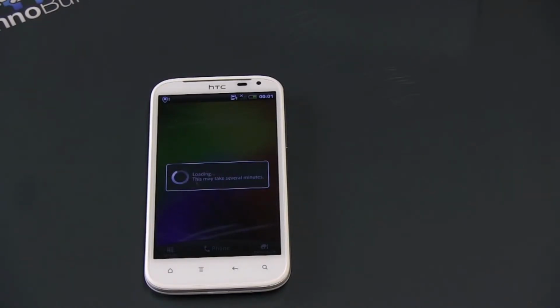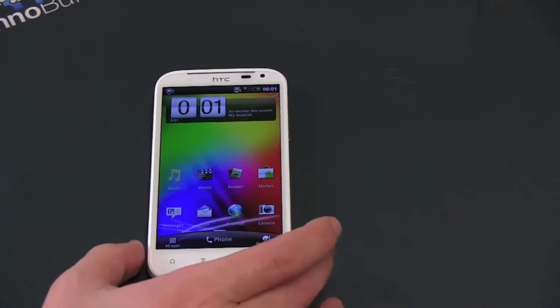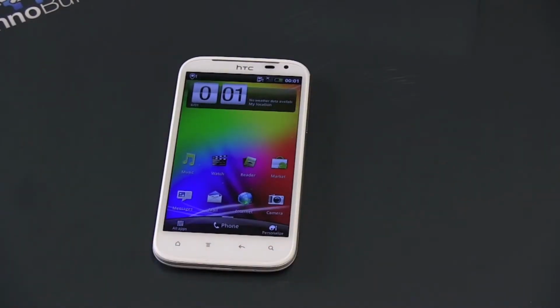Okay, so it is capable of HSPA+, potentially 14.4 megabits down, or HSUPA on the upside, potentially 5.76 on the upside. It does have support for AT&T's 850 band, so you should be able to get 3G speeds anywhere you are, despite this phone not being released or really any intention to be coming to the US.